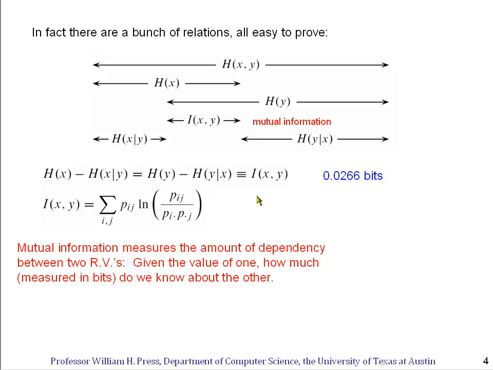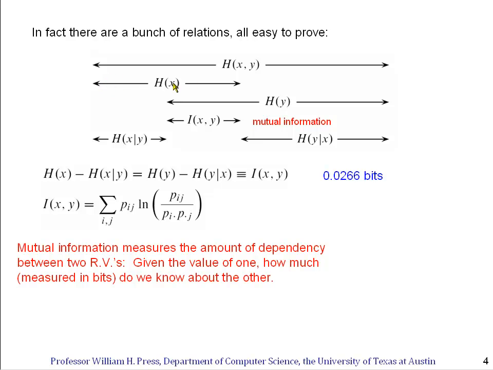We've thought about dependency before in a number of other contexts. For example, when we were worrying whether two random variables were correlated and was the correlation statistically significant. Well, that was a particular kind of dependency, a kind of straight line dependency. Here, the mutual information is the most general possible dependency. It simply says, given the value of one, have you done anything to reduce the amount of uncertainty in the value of the other? How do I see that?